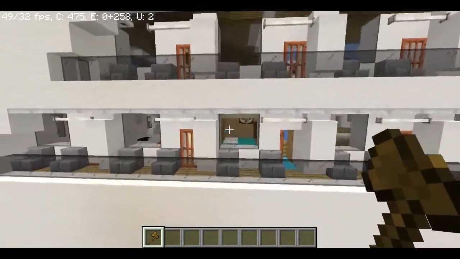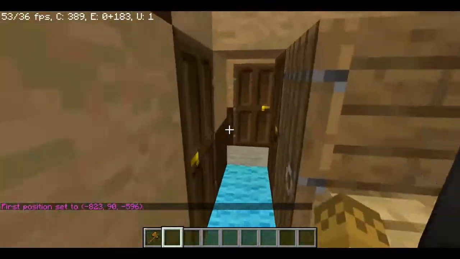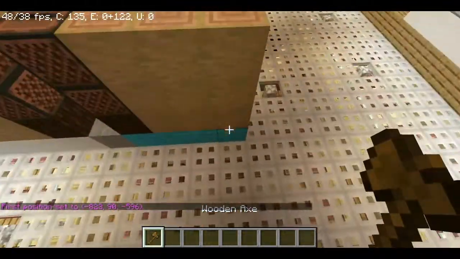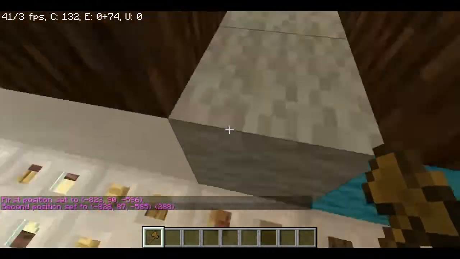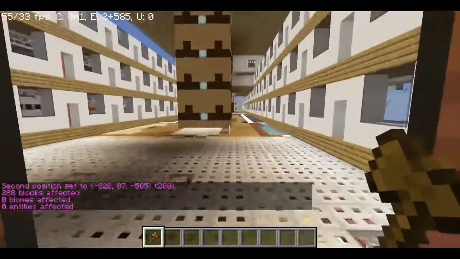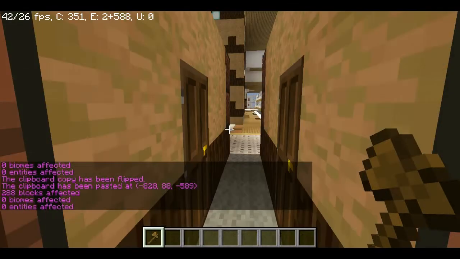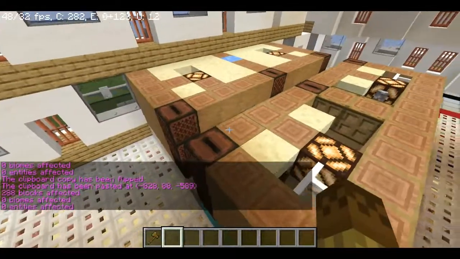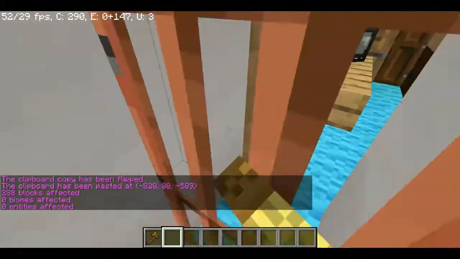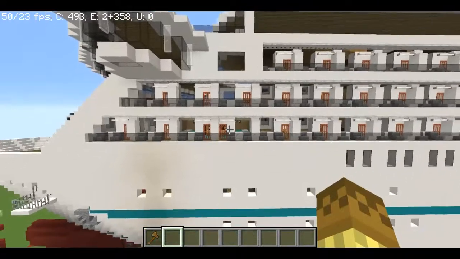So first position up there, second position down here, look forward, copy, look at the other side where we want to flip it, flip, then paste. If you see, the cabin pasted, and I know the balcony will switch sides, and that's why I did that. So if you see, the balcony is switched.